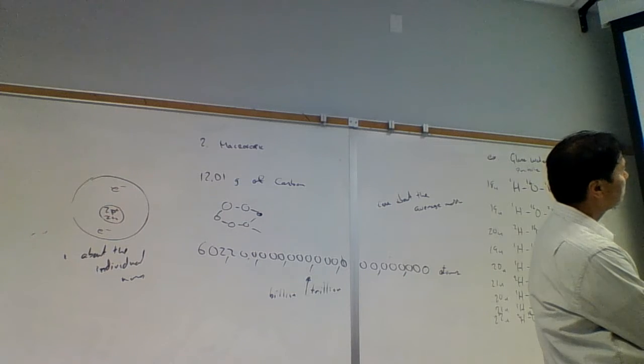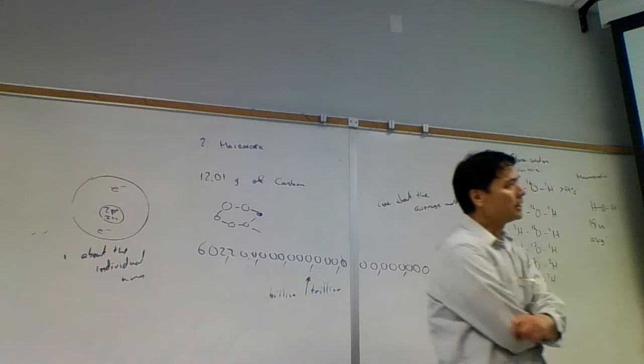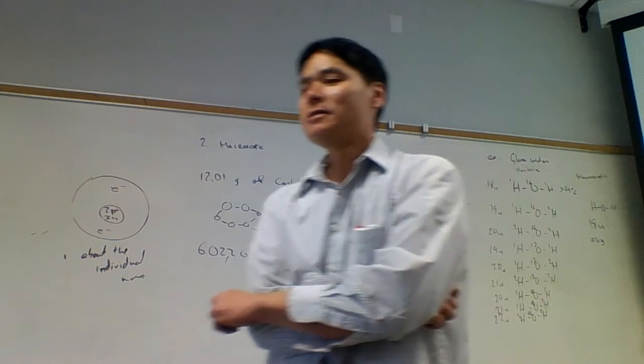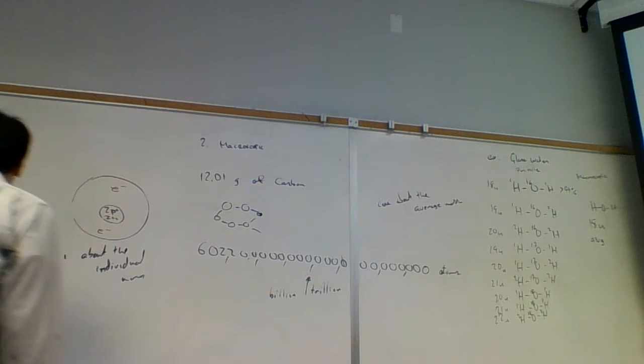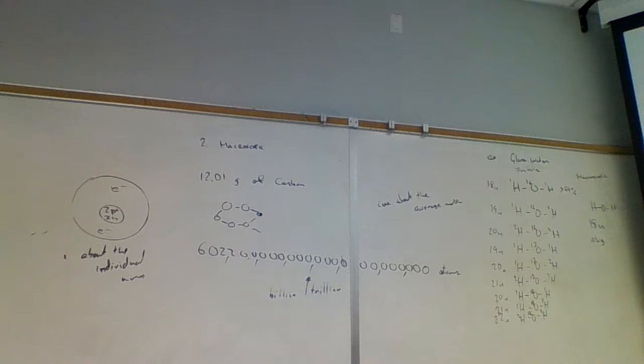What did I do? Sorry. If it's 90%, yeah, that's what I did. If it's 90% carbon-12, it's 12.1. If it's 99% carbon-12, it's 12.01. If it's 99.99% carbon-12, then it's 12.001. All right, or 12.01, something like that. I mean, you get the point, I think. And so we can kind of visualize this.